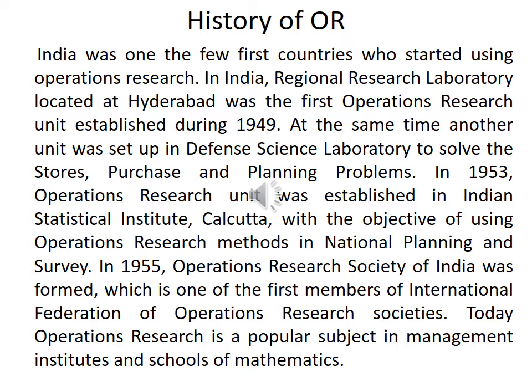If we want to know the history of operation research nowadays, Indians were among the first to use operation research as a proper discipline. Firstly, it was used in the regional research laboratory at Hyderabad. Then in 1953, operation research was used to establish the statistical institute in Kolkata, and its methods were used in the national planning survey in 1955.